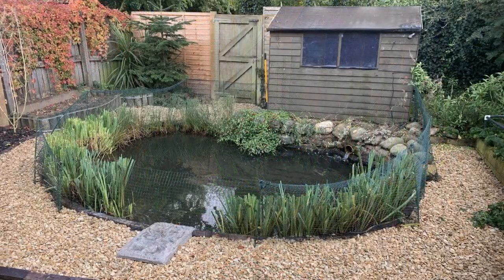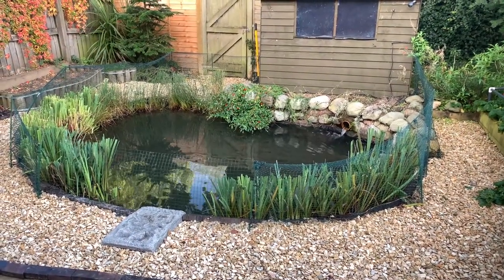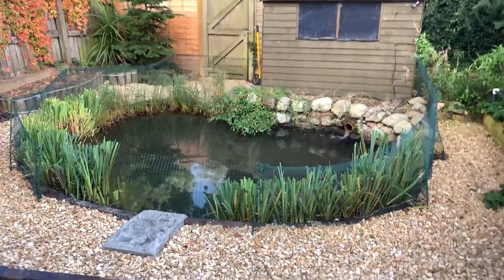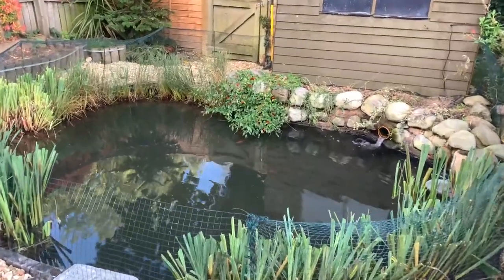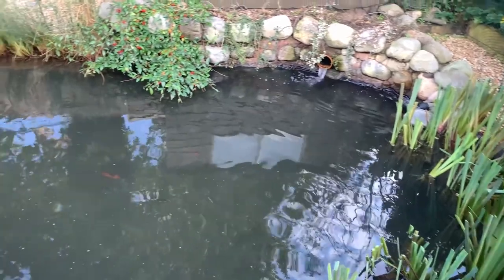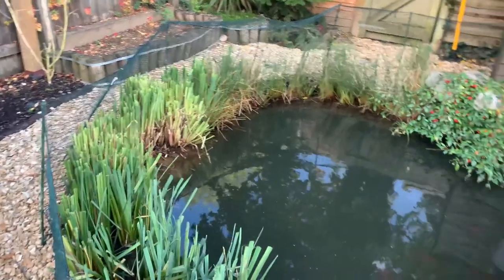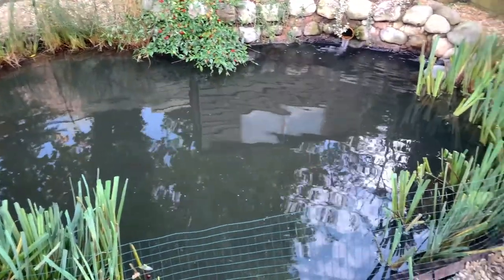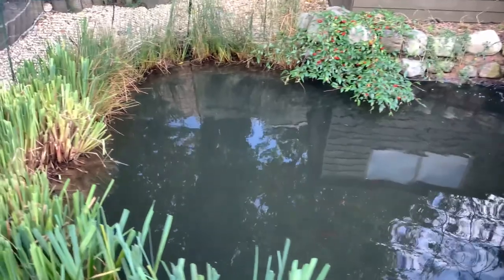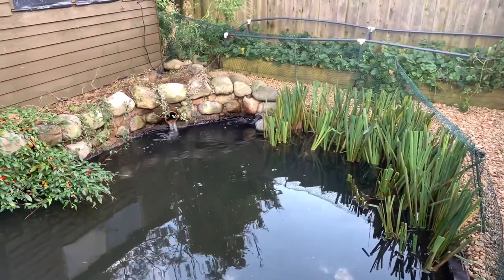I'm left with a pond that appears larger with more clear surface water. Try as I might some plant matter remained in the pond, however filling the pond back up and turning the skimmer back on helped catch a lot of that. The pond looks more open and the plants look more in proportion, something I've always preferred and why I usually regularly prune them back. I don't like that the fish have lost their hiding places and worry a little about herons. I also worry that I've removed their natural spawning area but as they've not shown any signs of doing that, that's really only a minor concern. With less plant matter in the water it's easier to keep the pond clear and clean, and less surface detritus will collect there instead of moving around to the skimmer as it should.